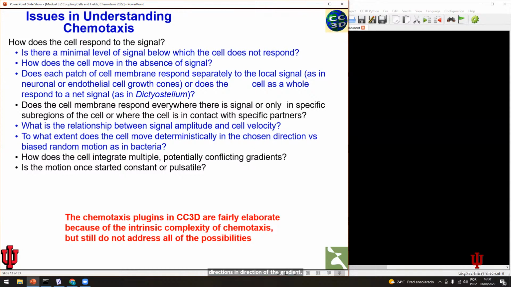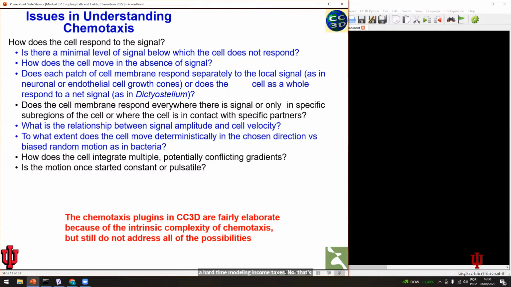So they are complicated in the sense that there are many steps, and not all of those steps are biologically well understood. This is the sense. It's not in the sense that, oh, we'll have a hard time modeling chemotaxis. No, that's not the point.